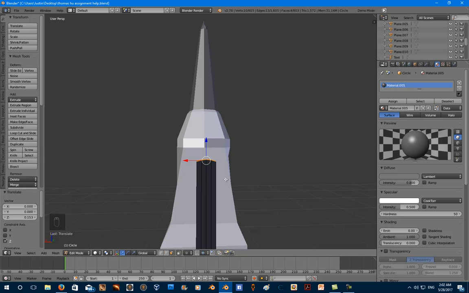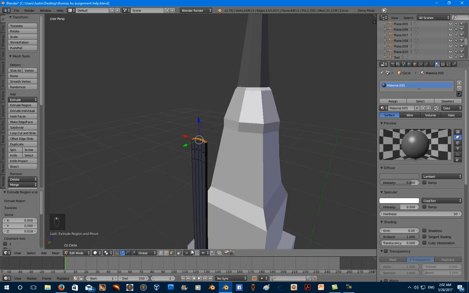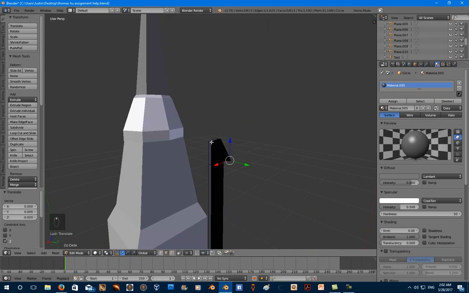So we're going to click E and then Z, and then select the edges, and we're going to start pulling these out. Pull that down like that.